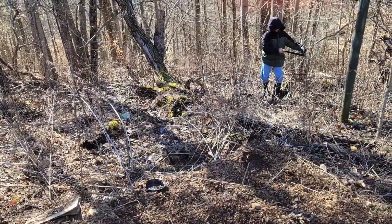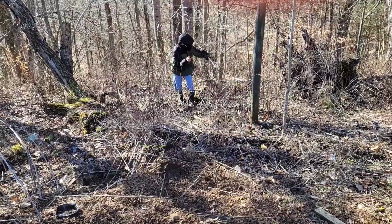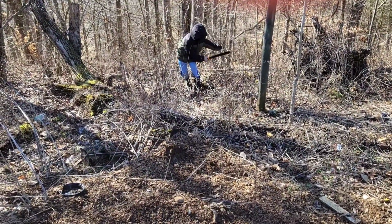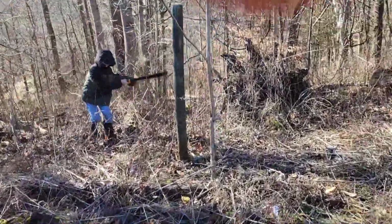We are clearing out our space for the new chicken coop. So my son is out here helping cut. I gave him clippers, but he prefers the machete. Of course, what boy wouldn't prefer the machete?